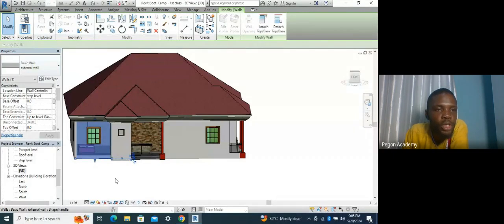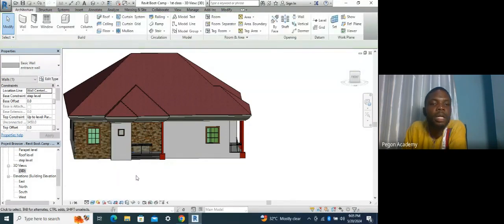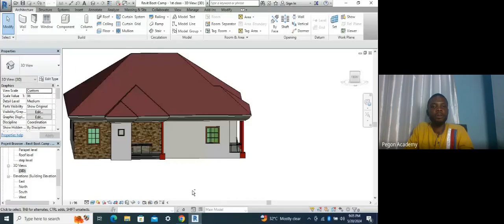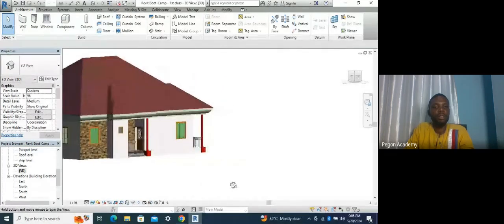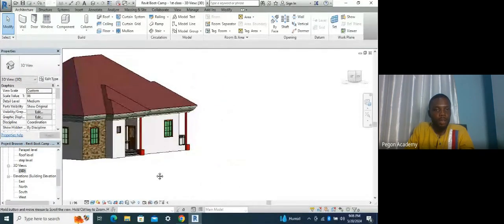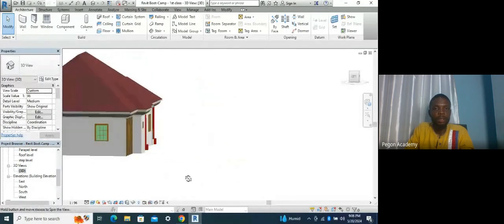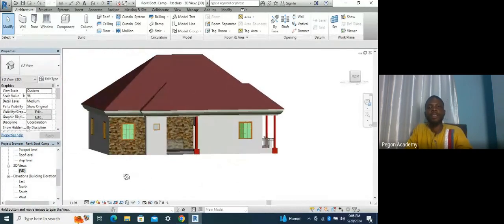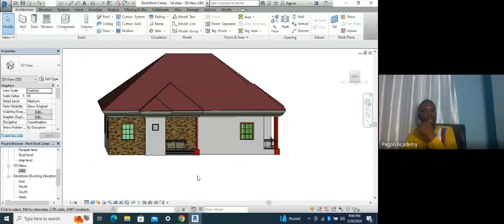Entrance wall. So it is going to apply the same material.